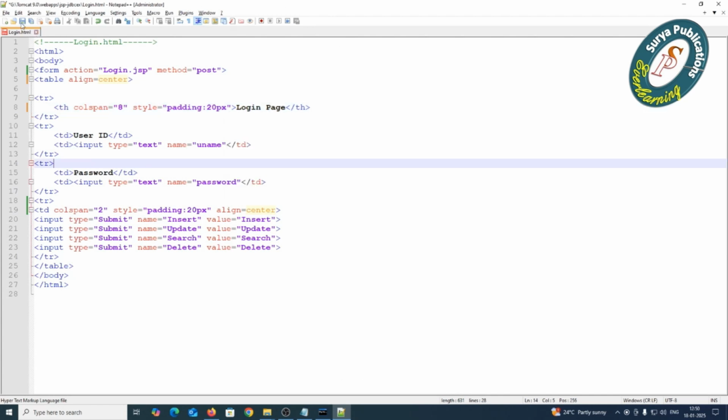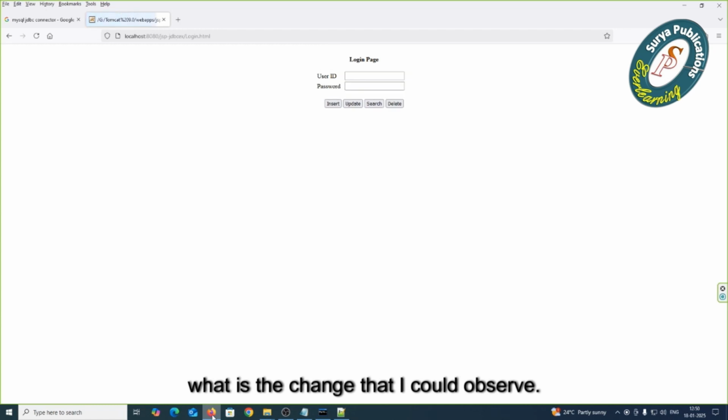Okay. So if I do this, now let us see what is the change that I could observe. Now you could see the entire form is in the middle. So this is your HTML form. So using this HTML form, you are supposed to connect to your so-called JSP form. Now let us write the code for this JSP form.